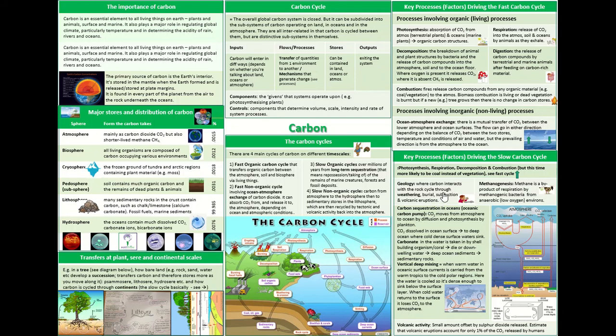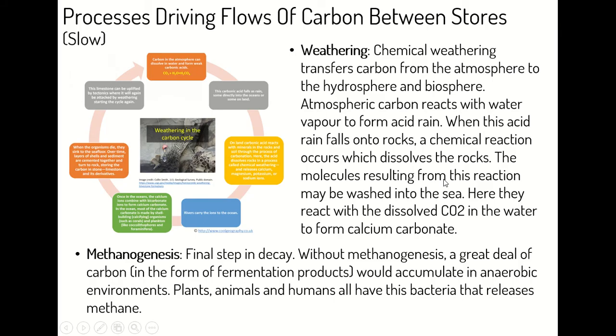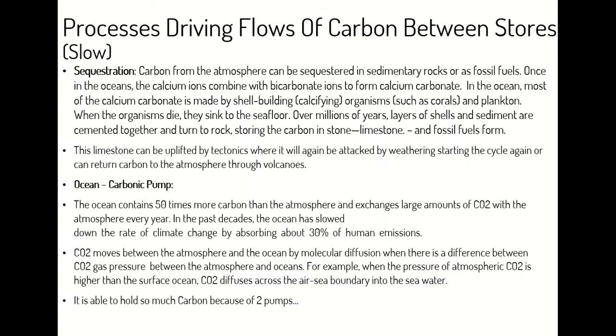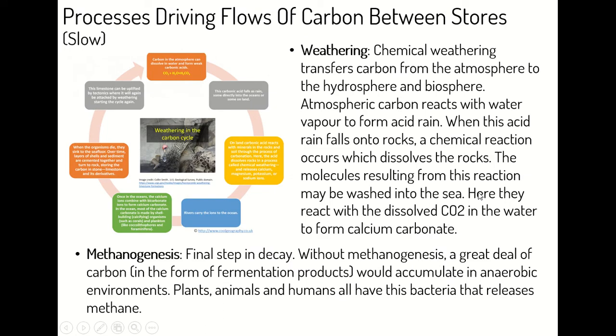In addition to that then, we have the processes that are part of the slow carbon cycle. So the slow carbon cycle will be all of that from before, but then it has these additional processes of weathering, methanogenesis, sequestration, and then we come on to the oceanic carbonic pump. So let's just run through these quickly.